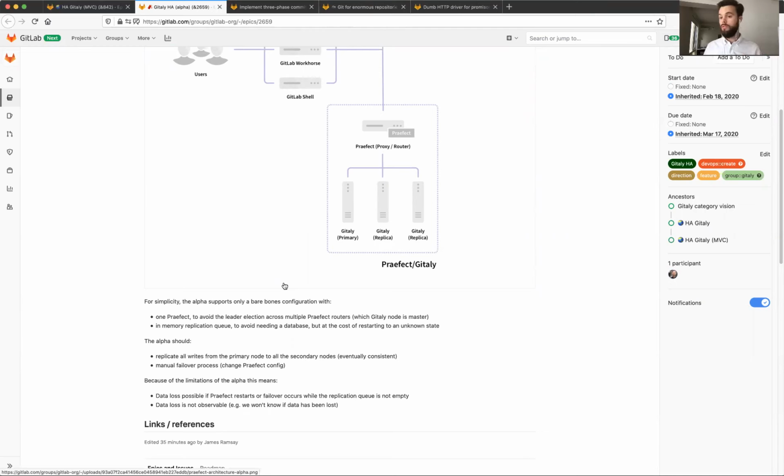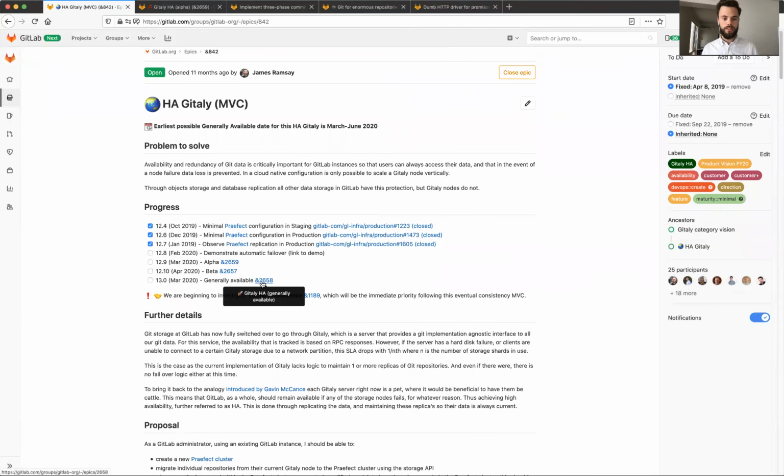And also, if you read the epic for the GA version, which can be found by clicking on this link here, general availability, it'll describe the shortcomings that we expect in the minimal generally available version. One of the primary shortcomings of the MVC, generally available version, which we're working towards, is eventual consistency.